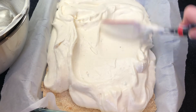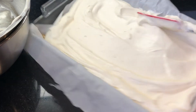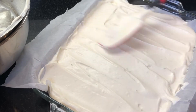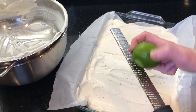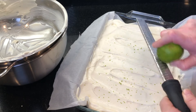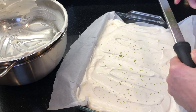You can serve this pie right out of the pan, or for easy slicing, line your 13 by 9 inch pan with parchment paper or foil so you can easily lift the pie out of the dish. Pour the key lime filling over the pie crust and smooth the top gently. Top the pie with a little more lime zest — I'm using a regular lime because the darker green flecks show up better than the light yellow key lime zest.